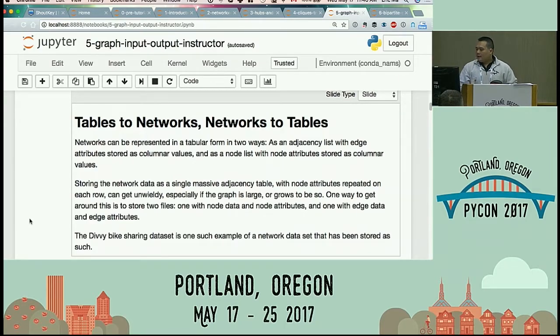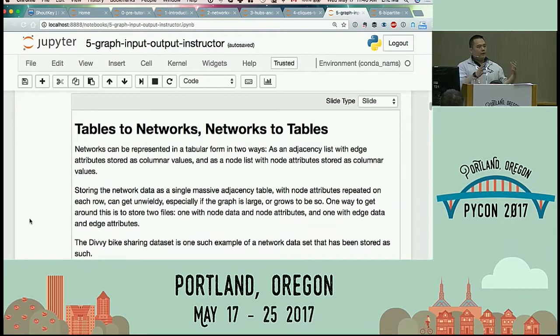All right? Okay, so recall when I mentioned at the beginning of the tutorial, a graph can be represented as two sets, a node list and an edge list. If I have nodes that have metadata, then I can represent that entire node list as a table, a CSV file, in which I have a column for the node ID, and then all the metadata that I want to turn into a dictionary later on.